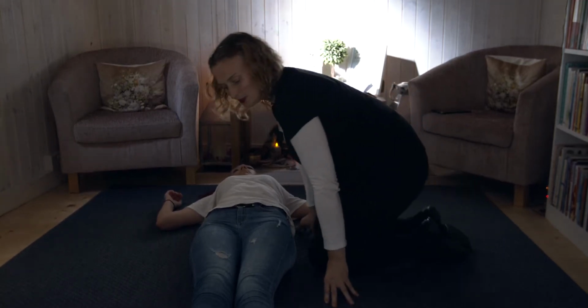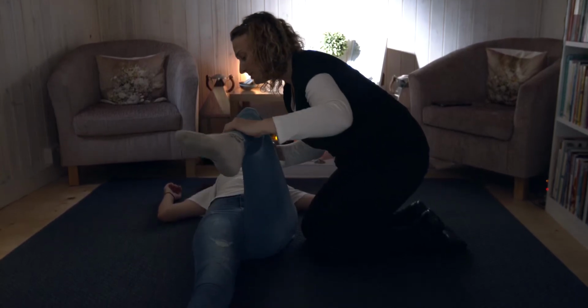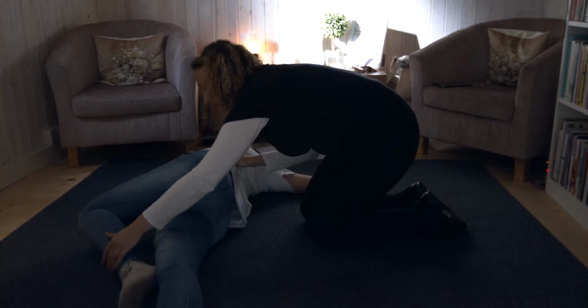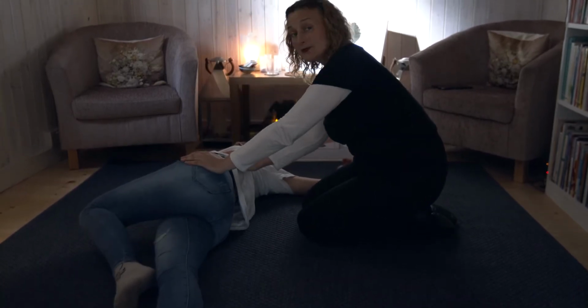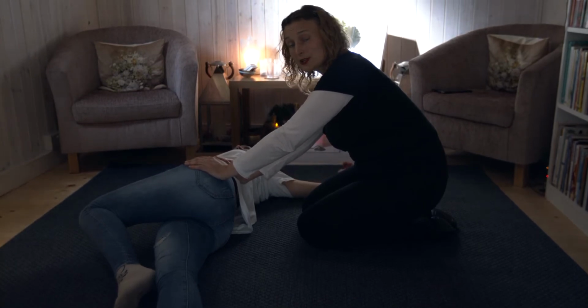And then the next thing we do is we just take this leg up, and then all we're going to do is just basically stretch over. And that gives a lovely stretch to the hips and also to the lower back. And then of course you can reverse it onto the other side as well.